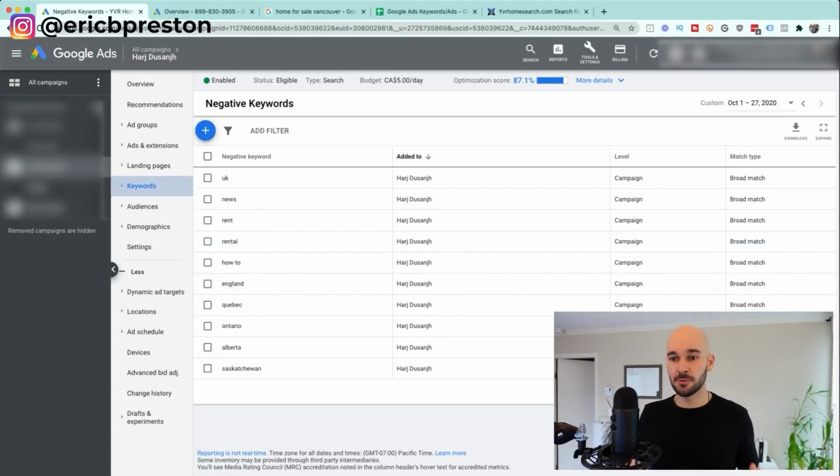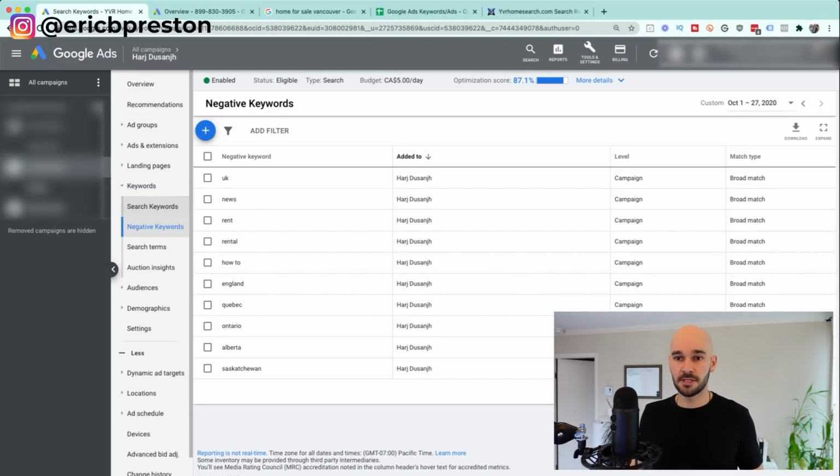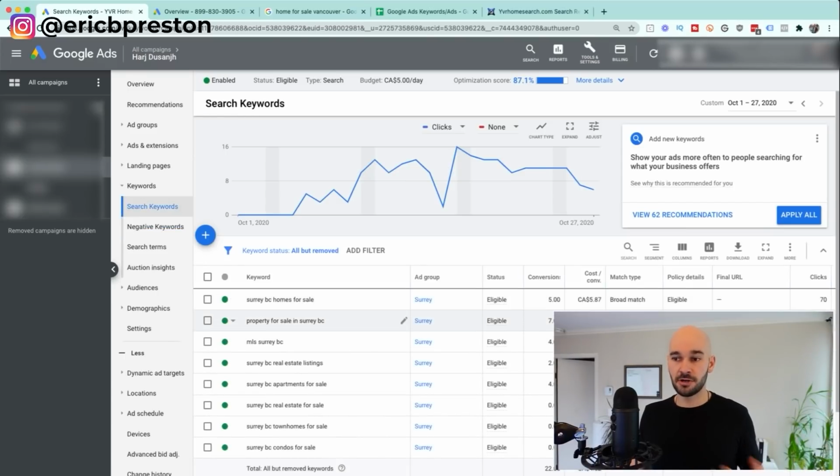So that's basically keywords. If you're finding there's any keywords in here that are generating bad search results or the ones that are getting really, really high cost per conversions, then you can actually go ahead and pause them. If they're not working for you, if they're too expensive, pause them and put your budget more towards the search terms that are generating you the right results.